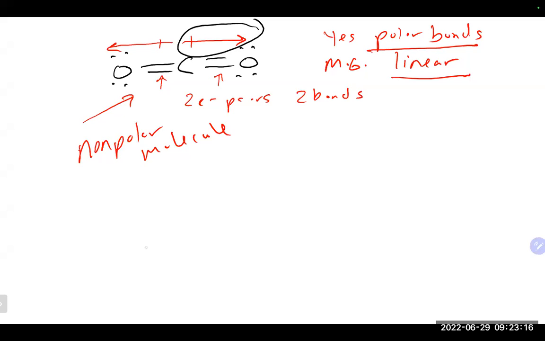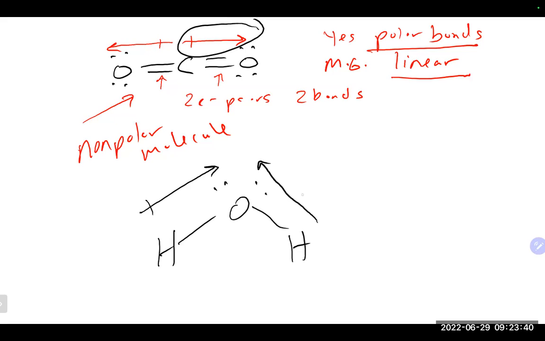So if we look at something like water here, which is our favorite, we would want to do the same sort of approach. Is the bond between hydrogen and oxygen polar or non-polar? It is polar, oxygen being more electronegative, heading in this direction. And we would also have one that is heading in this direction as well. So just like above, in water we do have polar bonds. We do want to look at the geometry here. What is the molecular geometry of water?